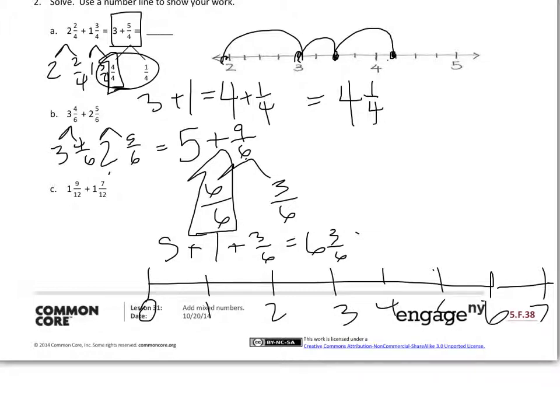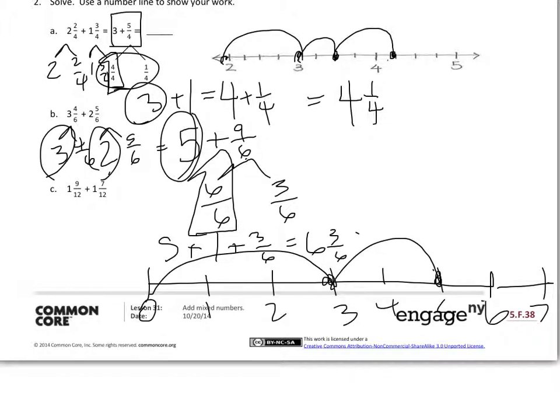So I'm going to show back up to here, 3, oops, wrong problem, 3 plus 2. So I'm going to show out to 3, 2 more, that gets me up to 5, which is how I got here. And then I'm going to add 4/6. Well, to do that I need to break this into 6 equal parts. The reason is because my next part is that I'm going to add these two fractions. So I need to be able to see fractional parts, and in this case it's 6.